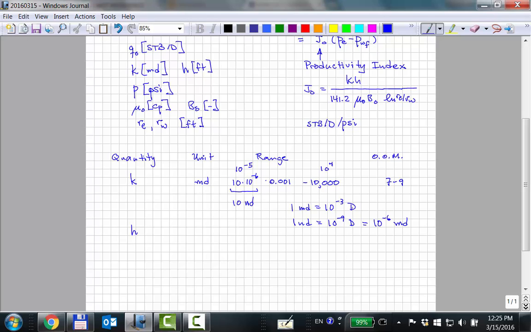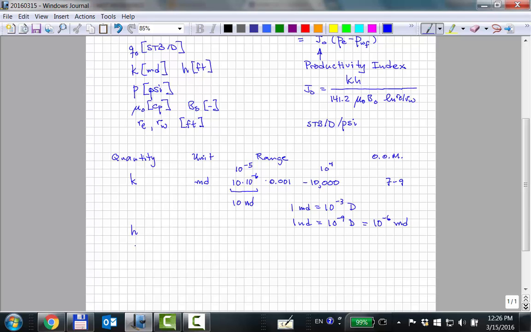Well, when you have only Darcy, the SPE uses capital D. Okay? But yeah, so it's capital D if it's only Darcy. If it's millidarcy or nanodarcy or even microdarcy, but nobody uses much microdarcy, it's little d. That's the SPE nomenclature. You can write it capital D. Many people do, but I try to stick to the SPE standard. Okay? So that's at least 7 orders of magnitude and up to 9 orders of magnitude. Certainly for gas, it's 9 orders of magnitude.